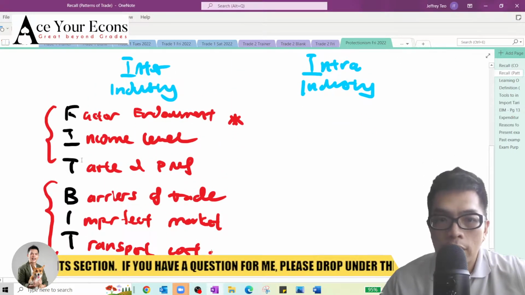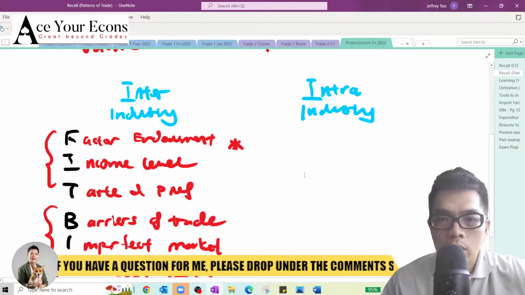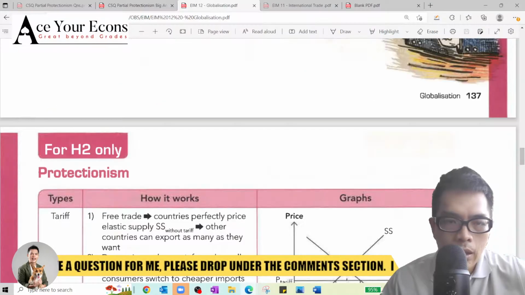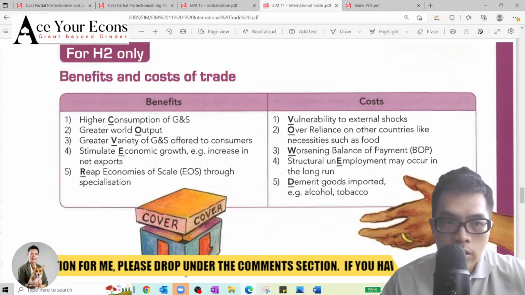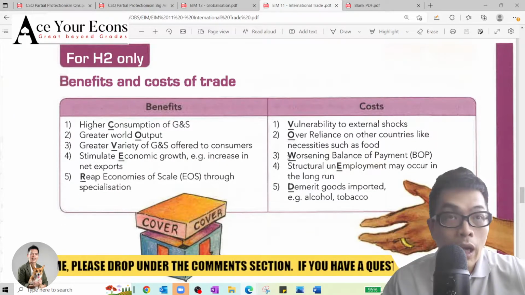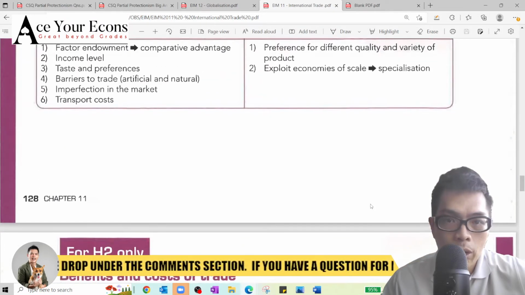We actually saw this in last week's assignment, so we'll take another look at it. Intra-industry trade is hardly tested, but for the sake of revision, let's go through that again. You can see COVER, VALT. Make sure you are familiar with this. Later on you will be tested, especially on VALT. Today it will come out again.